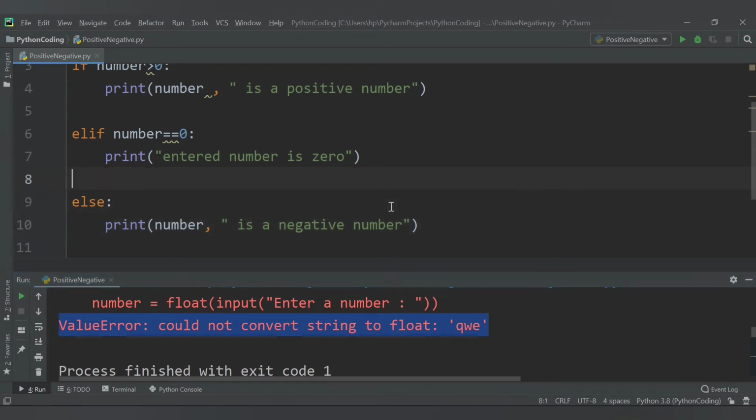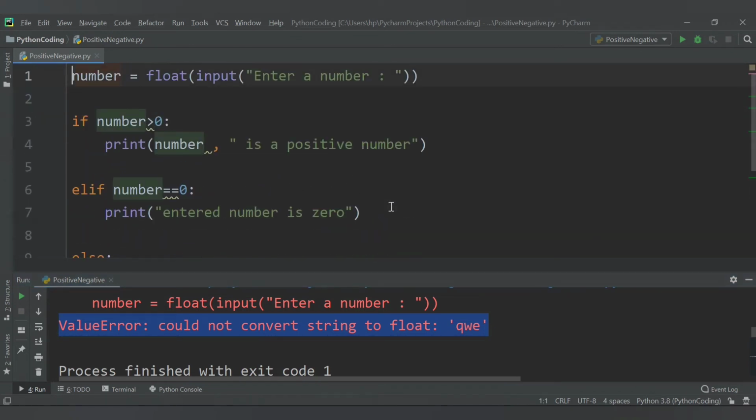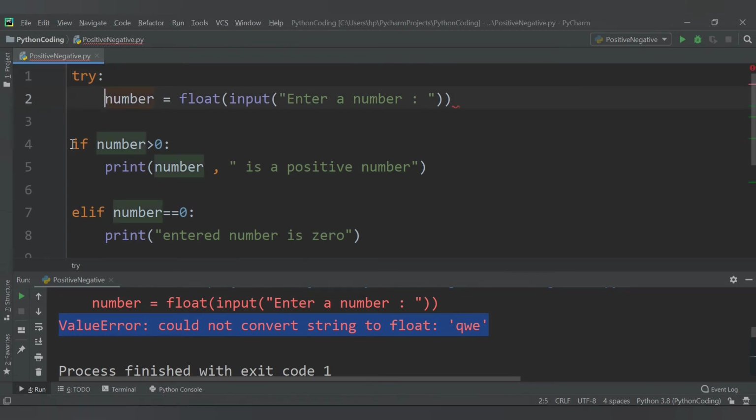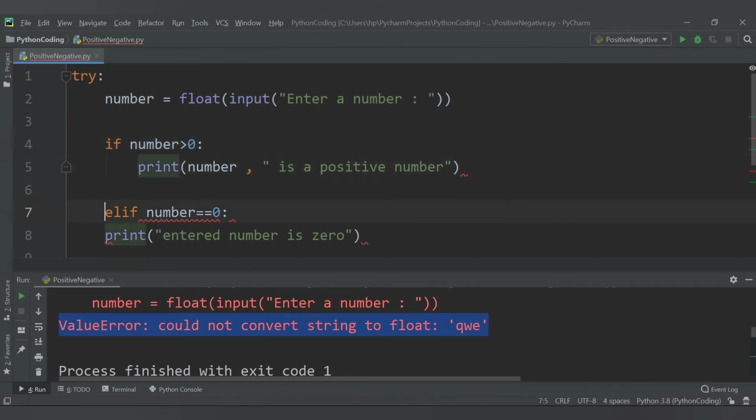So in this case, what you need to handle, you need to make use of try and except here. This is the line which is giving me the exception, because when a user enters something invalid, you will get this message. So you want to handle this error, so you need to put this code inside the try block. So try, and you need to give the proper indentation. So I will provide all the indentation that is required.